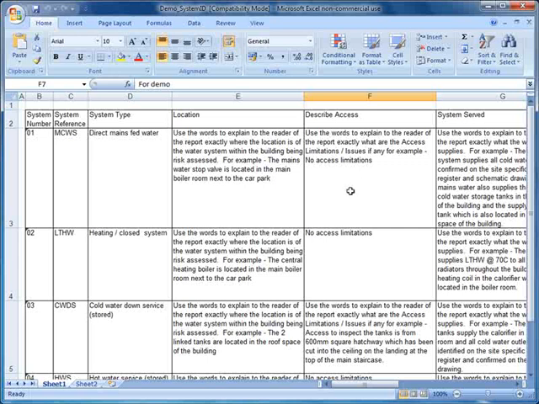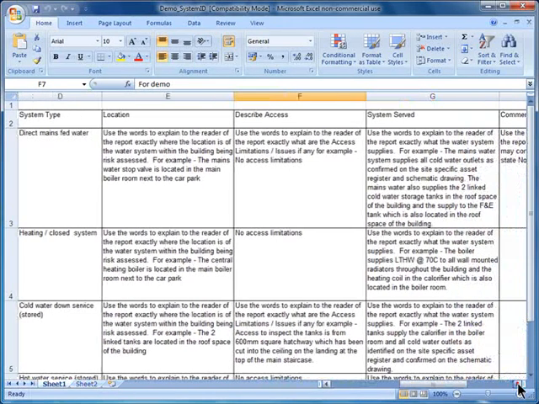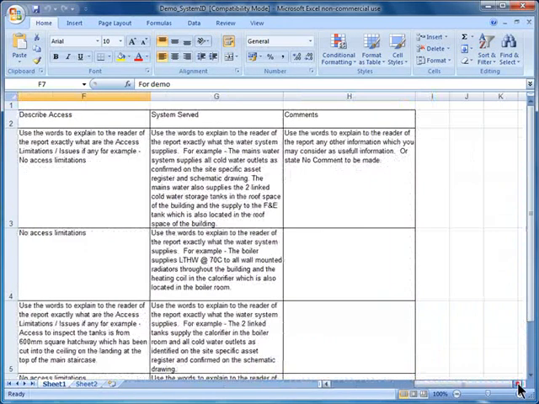You can put comments in here about the access. This is really just useful comments about whether it's up a flight of stairs and you need certain keys, and perhaps a comment about whether it's safe or not. And also over here you can put in a description of what this system feeds within the building, and any comments that you would want to make really about anything you like but that is pertinent to the situation.